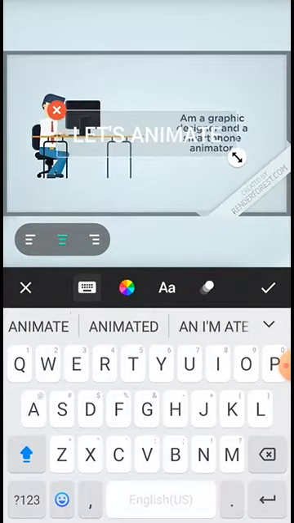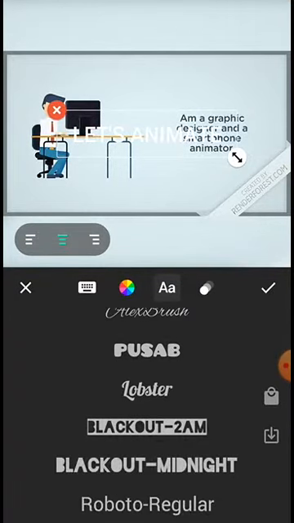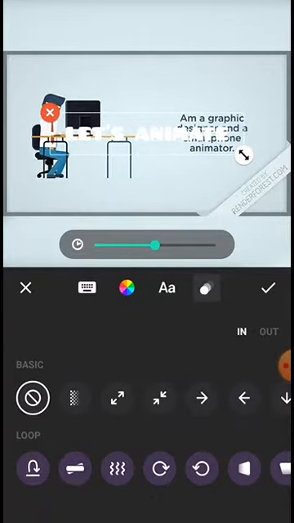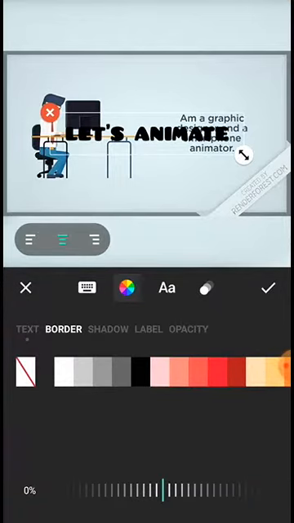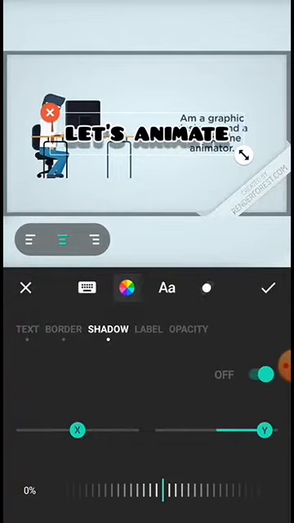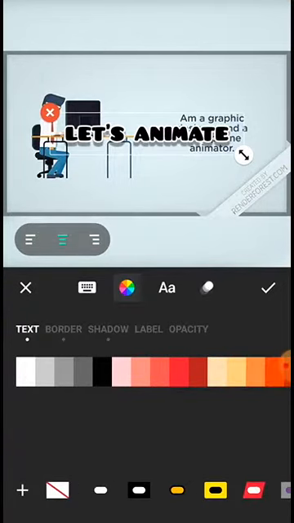So let's animate. Let me see them. The text should have a border, should have a shadow. Let's put on the shadow.